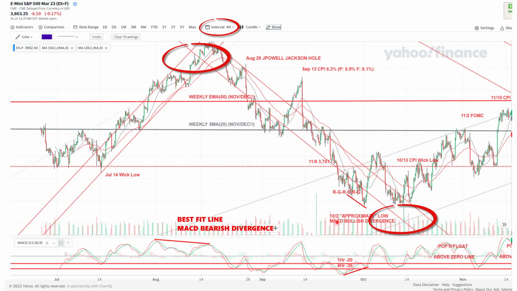When you have MACD bullish divergence right down here, because that's a lower low, right? Remember I said that on the MACD bullish divergence, start looking at the descending side, so the downside, for the next uptrend channel line. Okay, so that's how this channel was determined. Look on the descending side.